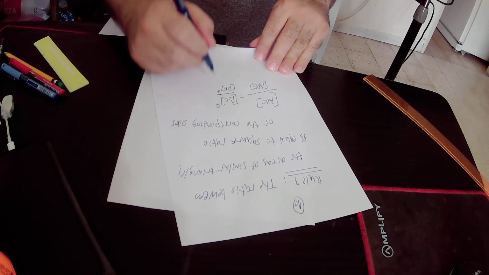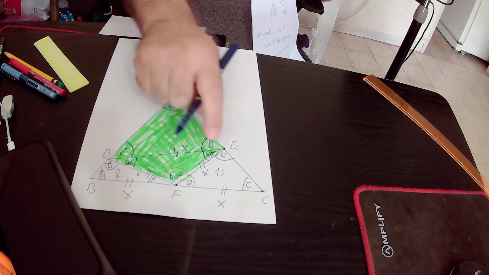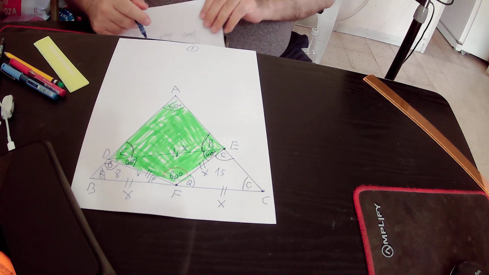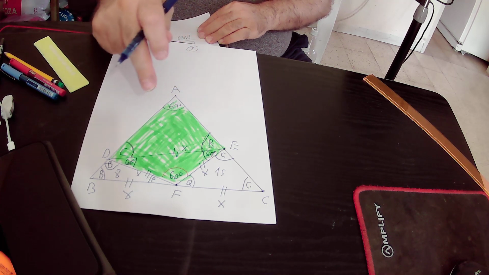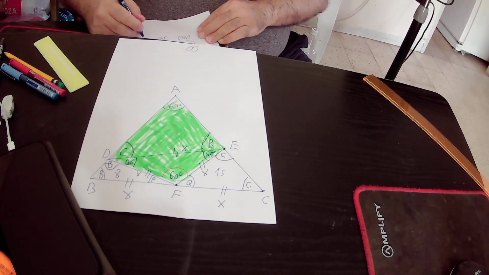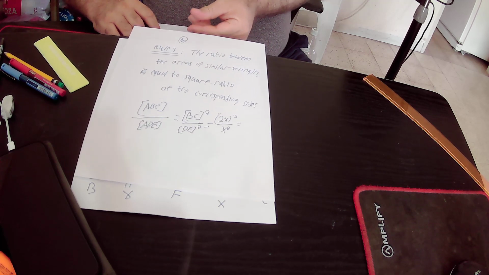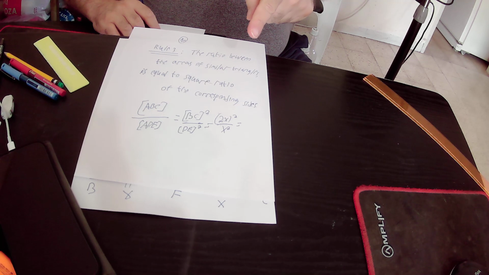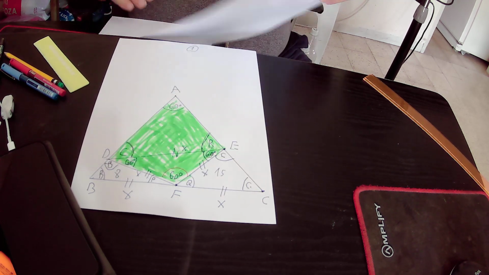But what is the value of BC? BC equals x plus x, that is to say BC equals 2x, and BC square is 2x square. And what is the value of DE? DE equals x, so DE square equals x square. So here we have 2x squared over x squared. 2x squared is 4x squared over x squared, and 4x squared over x squared is 4.